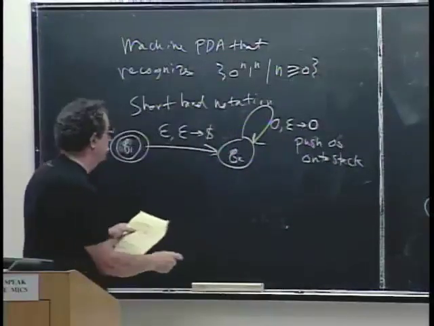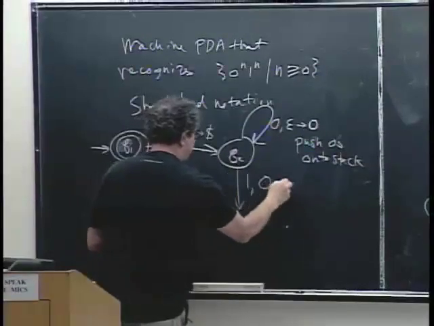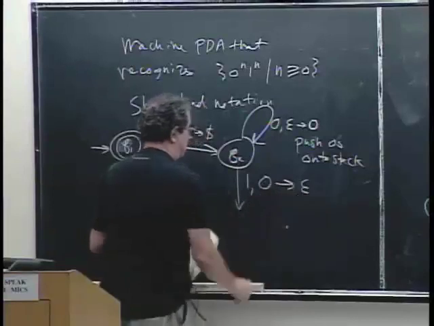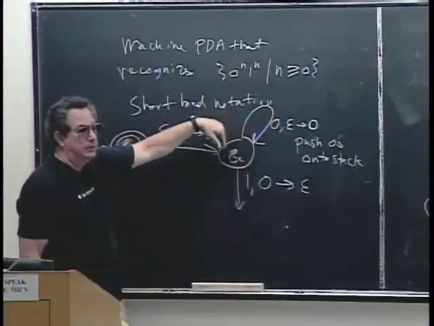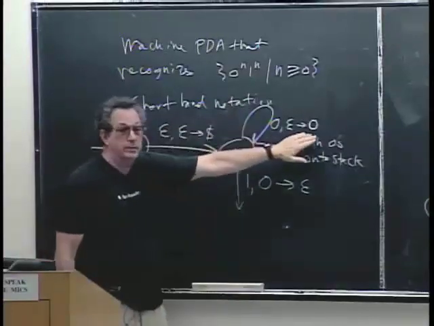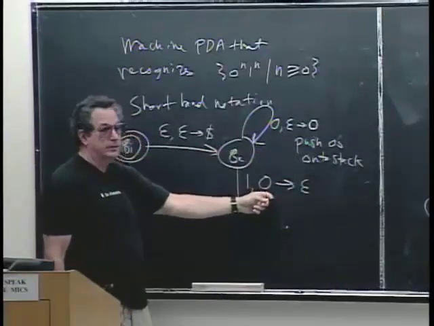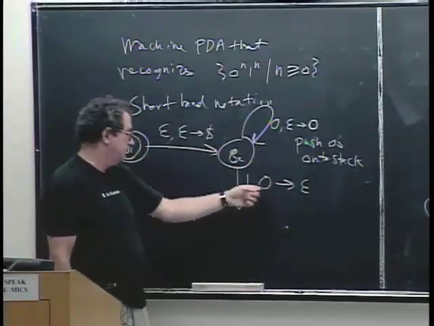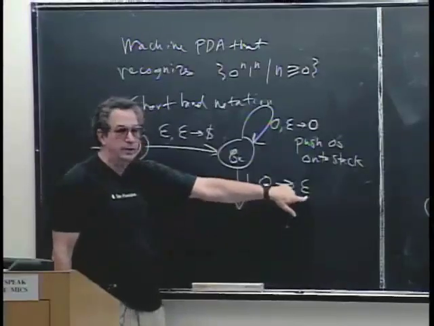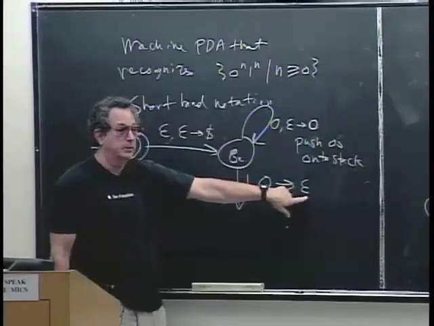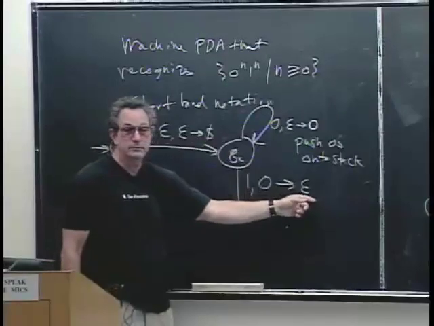Then what happens is if we see a 1 in the input and we have a 0, so here we're just continuing to go around, as long as we're seeing zeros, we're stacking them. Then if we finally see a 1, and there happens to be a 0 on the top of the stack, that's doing the correspondence between a 1 and a 0, and we write onto the stack an epsilon. So one of the zeros has been popped off the top of the stack, and we don't write anything on there.